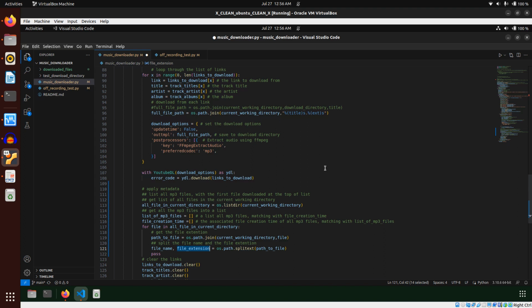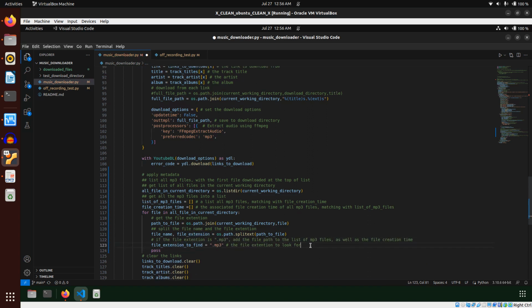Now that I have the file extension, what I can do now is basically look through each file in the working directory and then check if the file extension is MP3. And all I've done here is just made a variable to hold the file extension that I'm looking for.